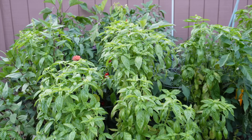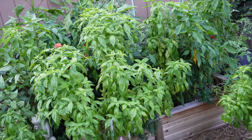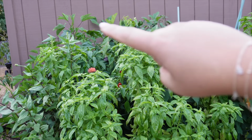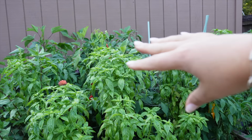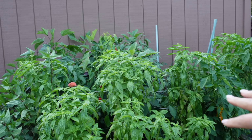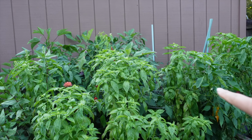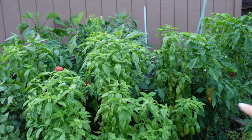You guys remember this area, right? I'm gonna have to go back there again. If you don't remember, this is a new bed and I way overplanted it. Didn't give myself enough room to really get back there. And now there's just a ton of spiders back there. Like, I can get back there. It's just kind of scary because everything's so overgrown and there's spiders. So I'm gonna try to harvest everything I can here in the front first.